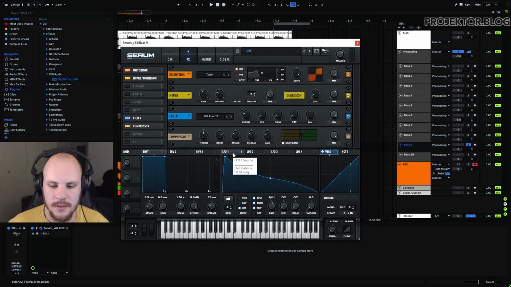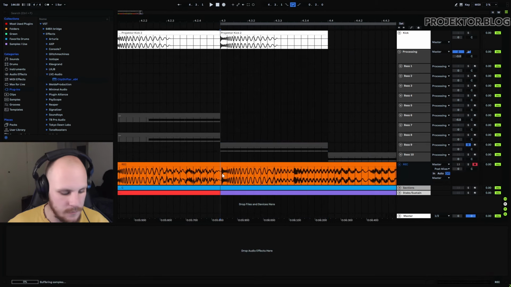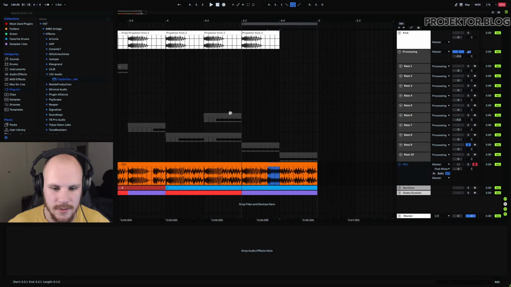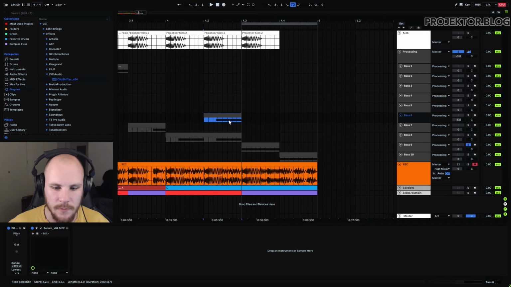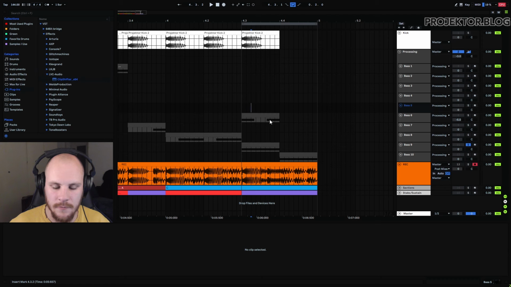And here what I've done is I've actually set it to 1/4 triplet notes, which, if we look at the waveform that I have below here, means that it's going to play right as the kick plays, as well as right here. It basically means that it skips this second note from the pattern. It would be equivalent to having something like this: 1 note there and 1 note there.